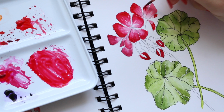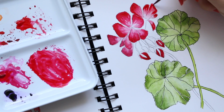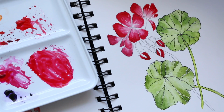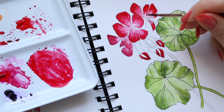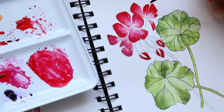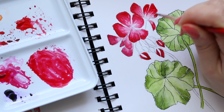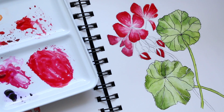And I'm going to do it over here. Like so. And a bit on the edges of this petal as well. I'm actually helping myself here and doing those lines to begin with so that I can just pull it down like so. So you can either first of all smoothen the line out, or you can do what I'm doing here, but the most important thing is pull it down from top to bottom, not the other way around, because that will give you a harsher line.